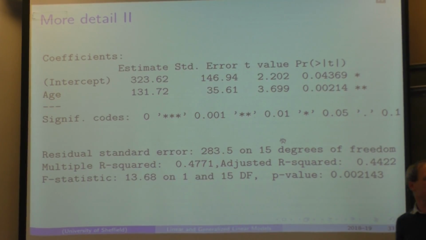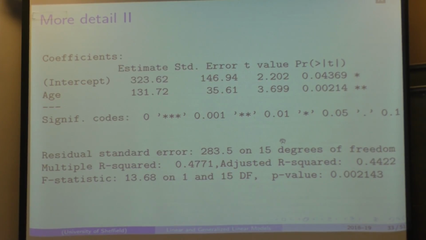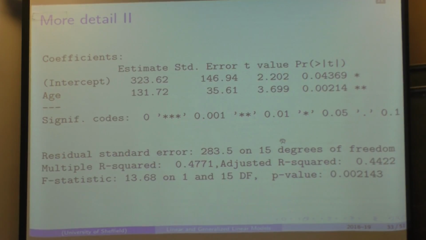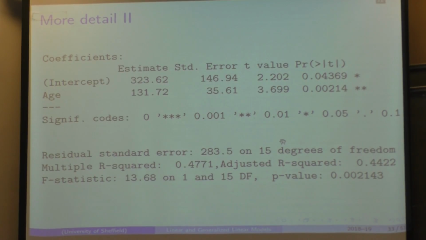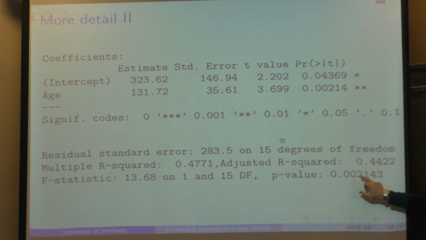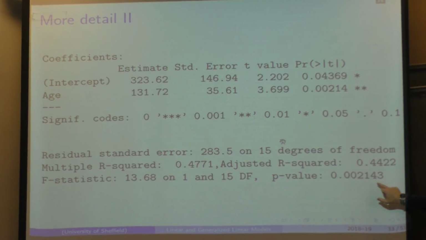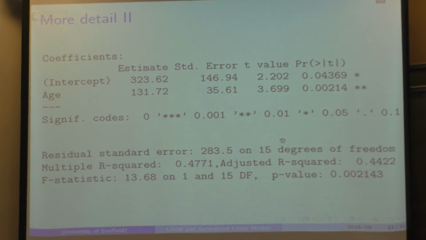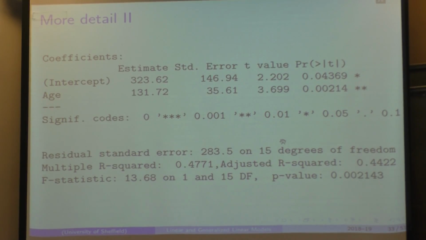There's something which looks like the outcome of another statistical test. It gives an F statistic, which relates to the F distribution, which some of you may have seen before, and again it gives a p-value. It turns out that this p-value is exactly the same as the one it gave in the t-test for age, and there are good reasons for that in the way that R is interpreting the information.